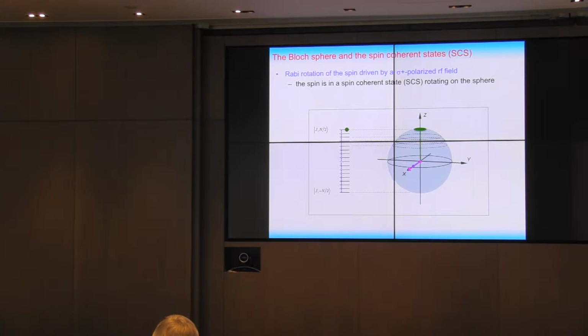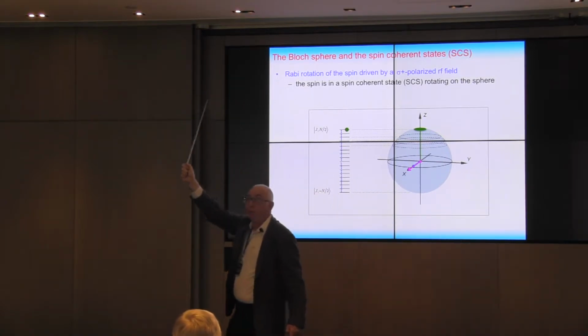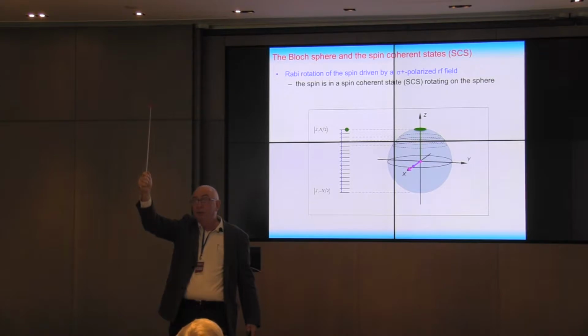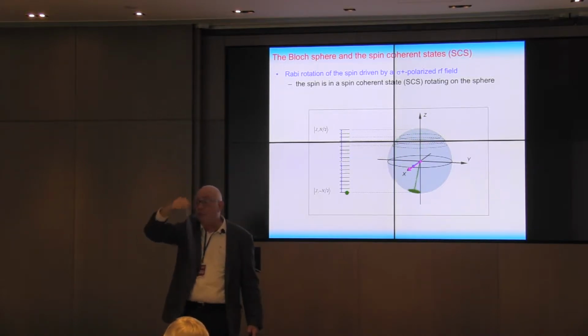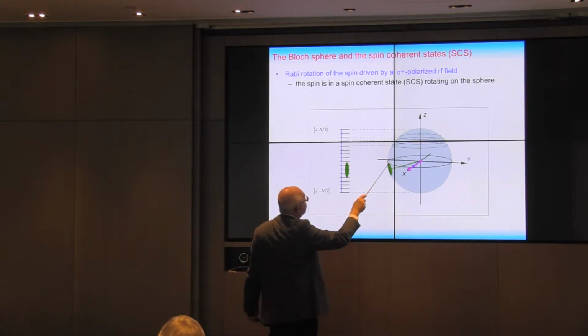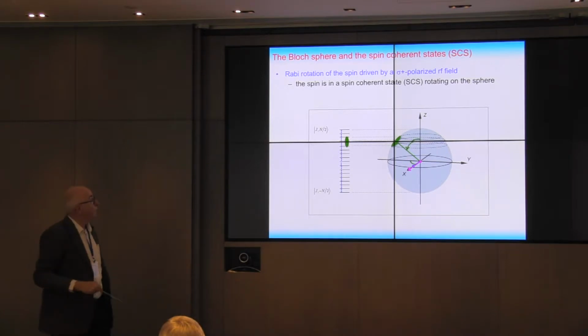And the first experiment you can do with a spin is just to rotate it. On the Bloch sphere, the north pole will be the circular state, the south pole will be a low M laser excited state. If we start from the north pole, and if we shine a radio frequency which is resonant on the Stark transition, we will observe a rotation of the spin at some frequency. At any time, by this classical rotation, we will prepare a spin coherent state that is a superposition of states with different M values.